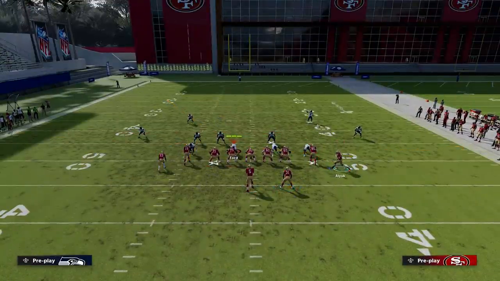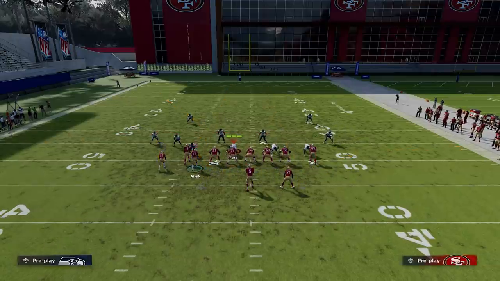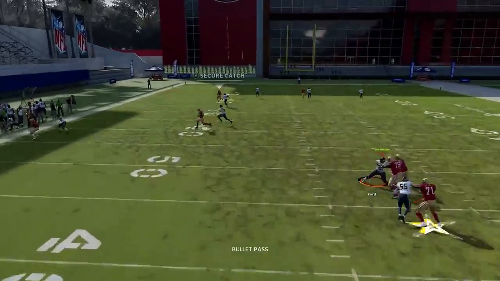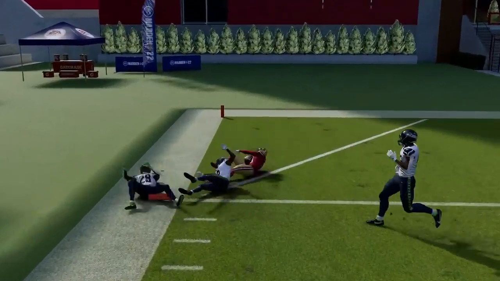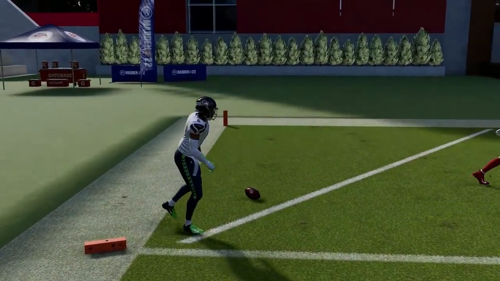But against man coverages like man cover two, motion over the B route, put them on a streak. And the Y route here can have a lot of success over the top of that, which is a play I put out multiple years in a row. It's a really explosive play against man coverages and against cover four.